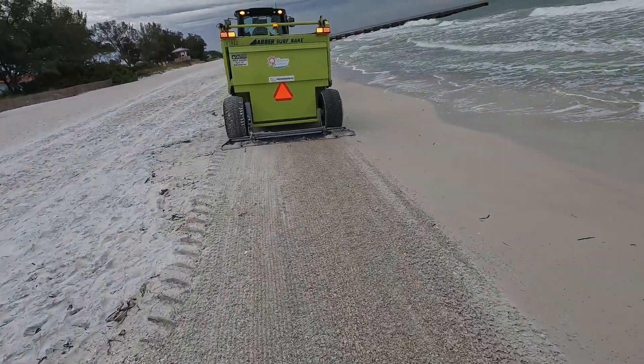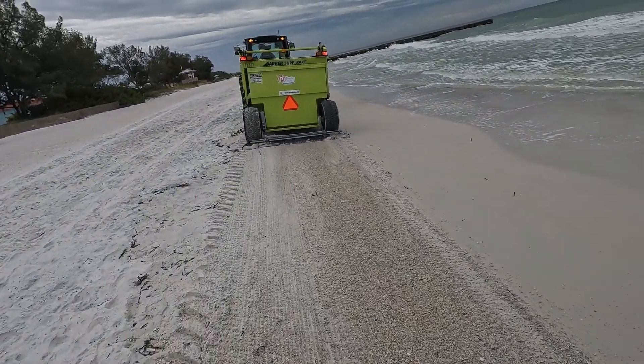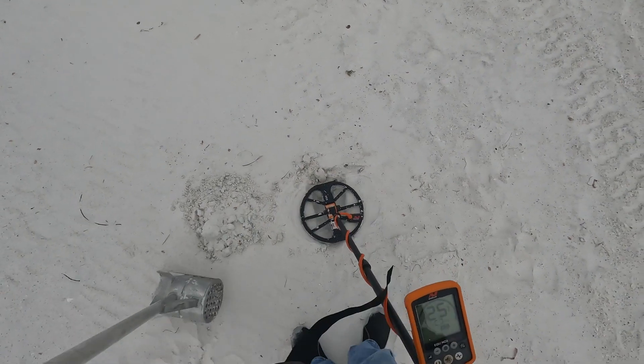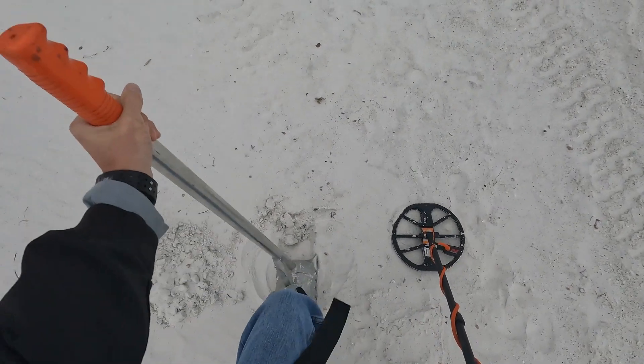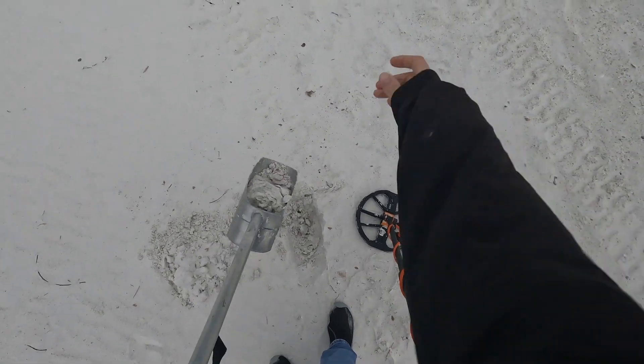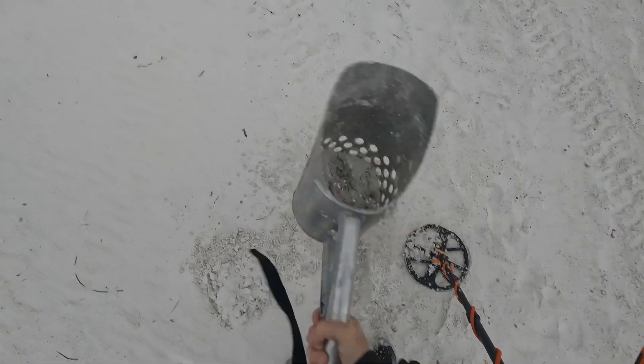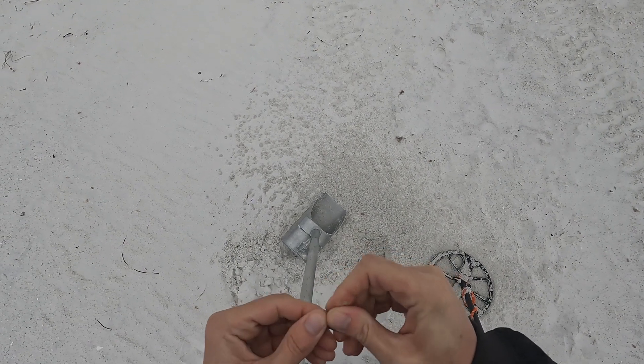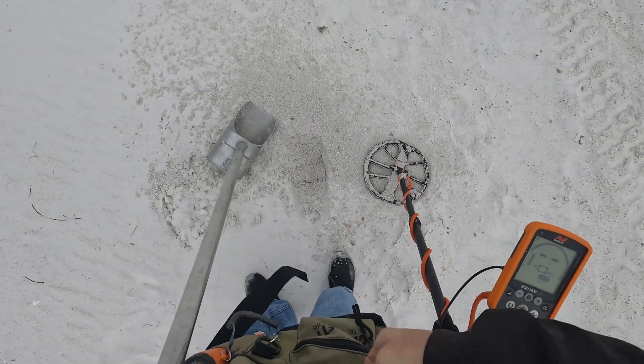Following the coin and jewelry producer — let's get it. My goodness, it is freezing out here anyway. I got a 25 here — not too deep but deep enough, and it feels good to be out here metal detecting again. It's been about a month. Between the storm and my back, I haven't been able to get out much, but I'm feeling better, weather's better — and it's actually a penny. First coin on the board.